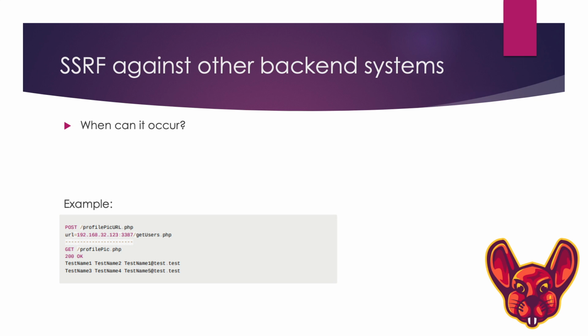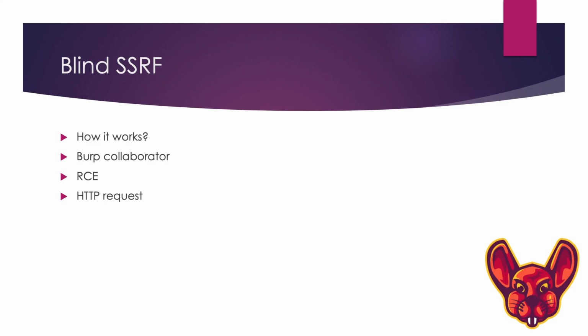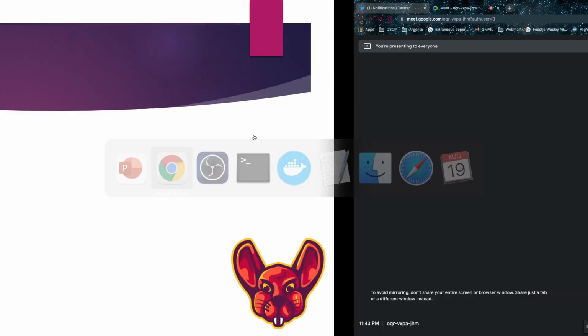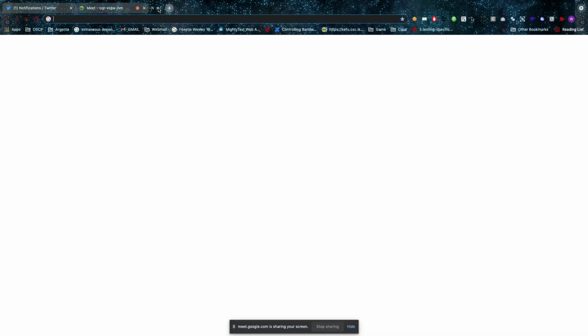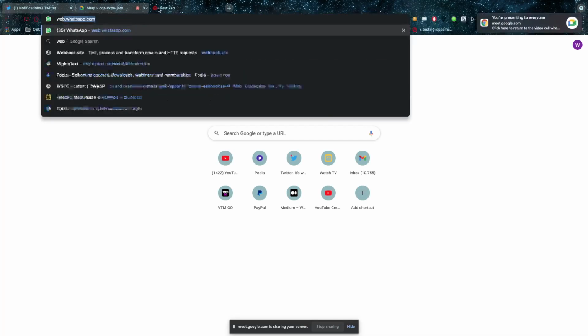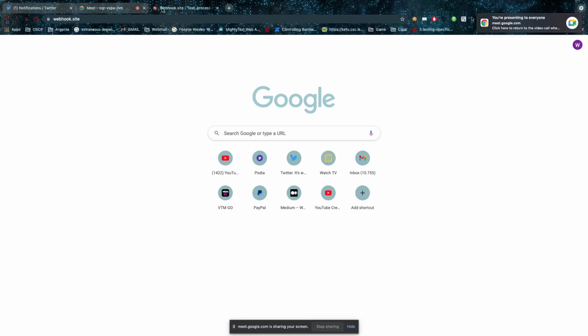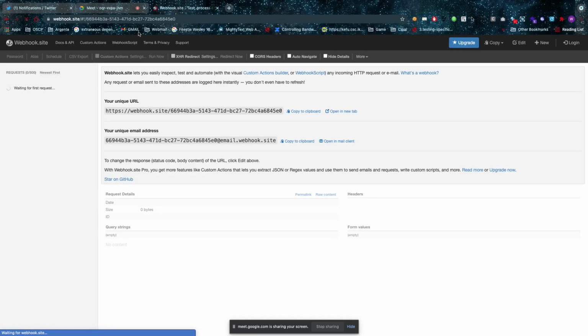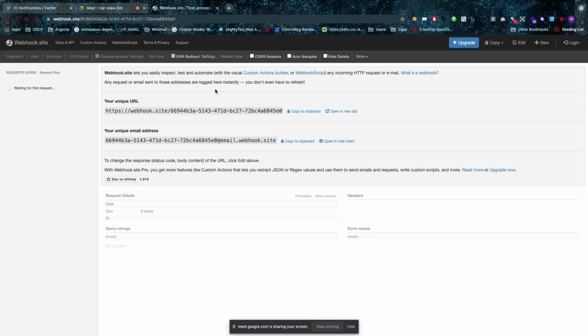Maybe I'll have time to show you this attack later, but this is one of my least favorite attacks, because you often have a blind SSRF, where you enter your Burp Collaborator URL in there, or webhook.site, that's also an alternative. I'll show you guys that, by the way. So you might know the Burp Collaborator, but you can also go to webhook.site. And here, once you visit it, you immediately get a URL. This is your unique URL. And it does the same thing as Burp Collaborator. So it's a really great project.